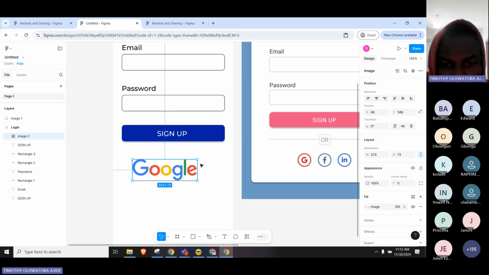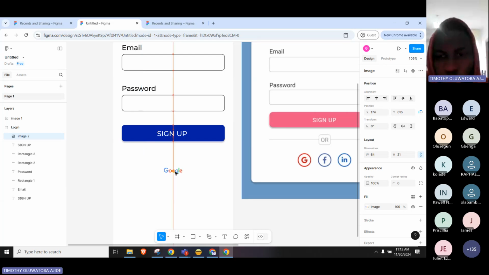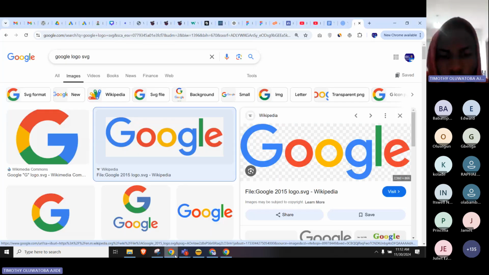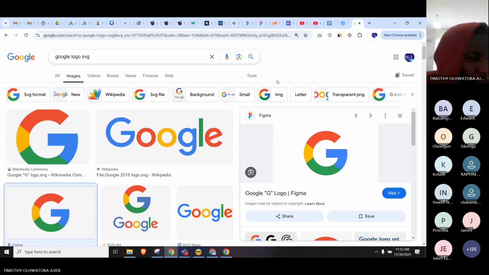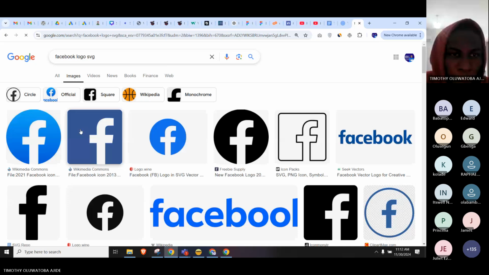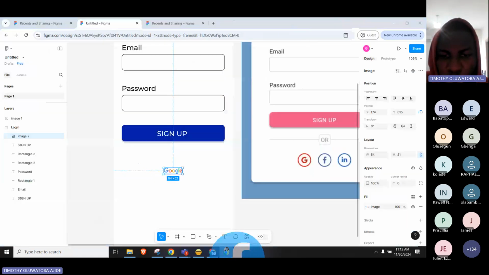So we can actually say or sign in with Google, right? Okay, let's go with these three icons. The icons we have there, can use this, right? Let me do the same thing.